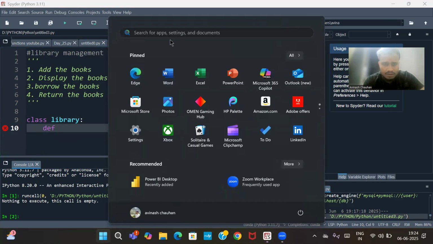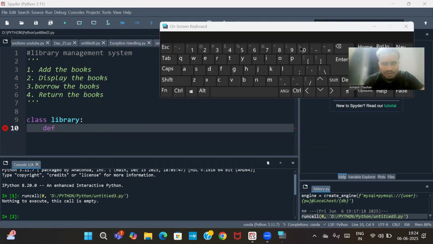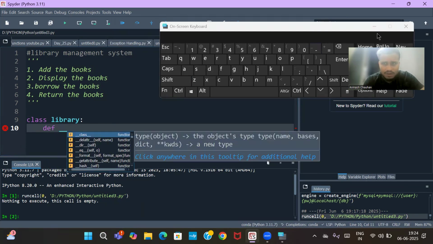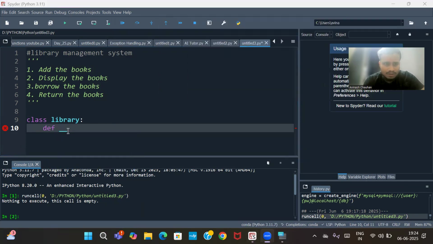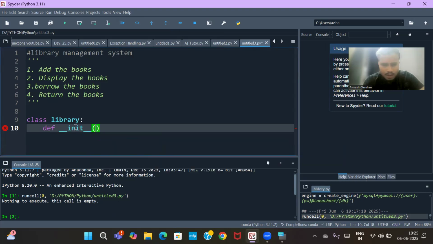Basically, my keyboard doesn't work on two of the keys, and it's the important key. So what I will do, it's double underscore. I will just copy it. Yeah, and I will write init, then double underscore. Then I will write here self, and here I will write name.